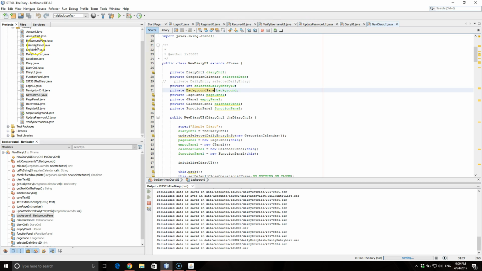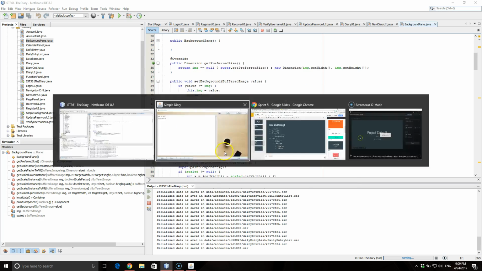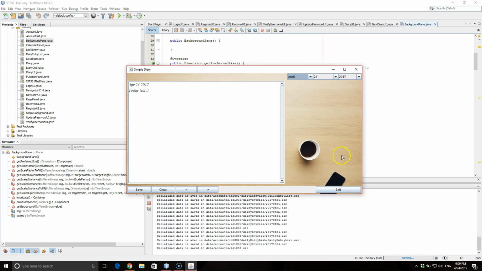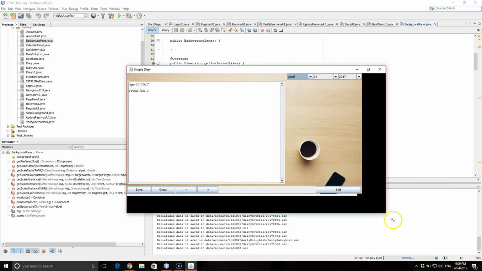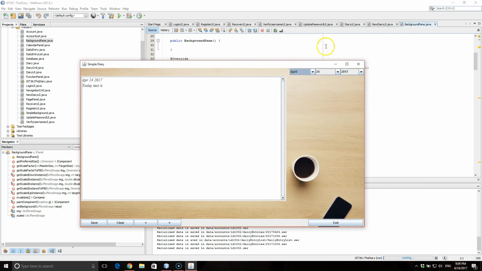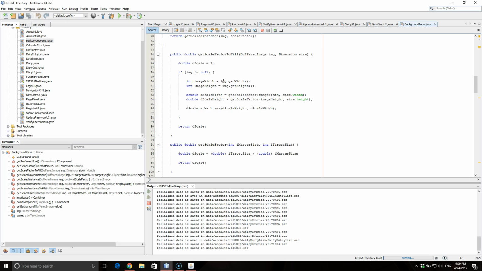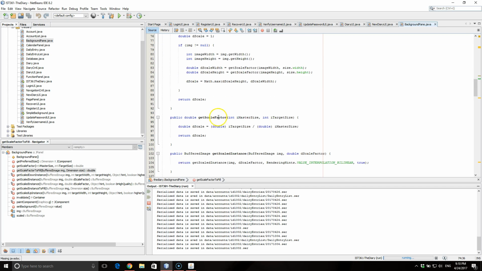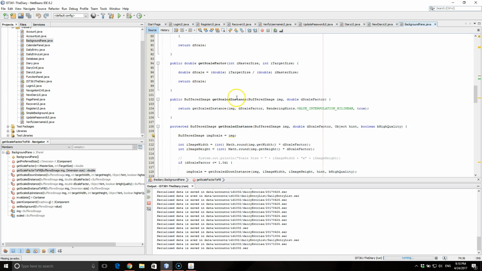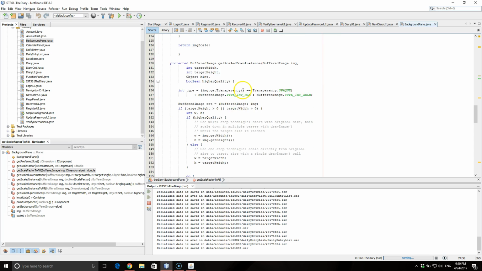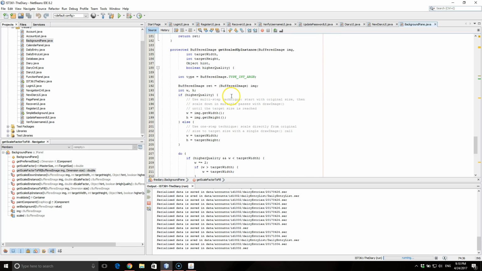So the background one is this one. It allows you to rescale the background picture for this class. There are some functions: get scale factor to fill, get scale factor, get scaled instance, and so on.